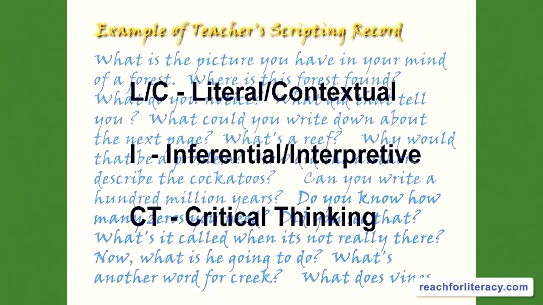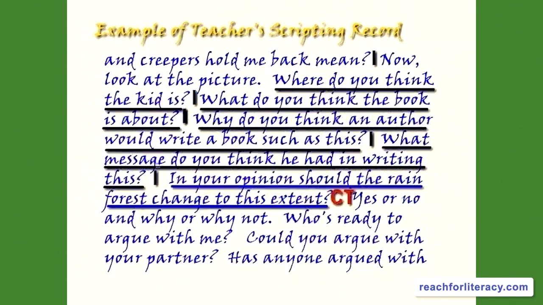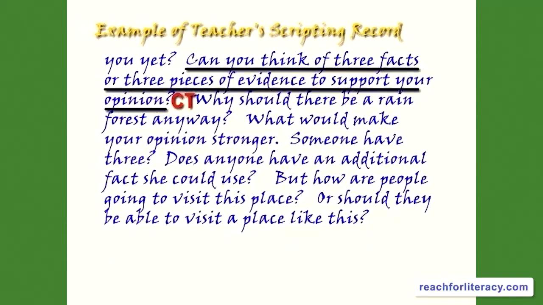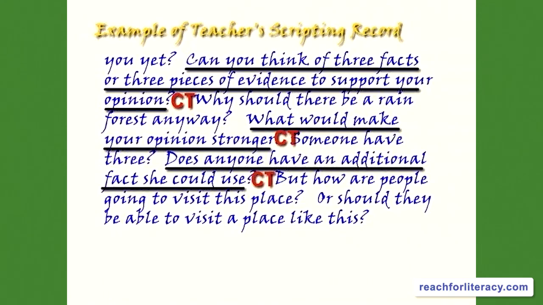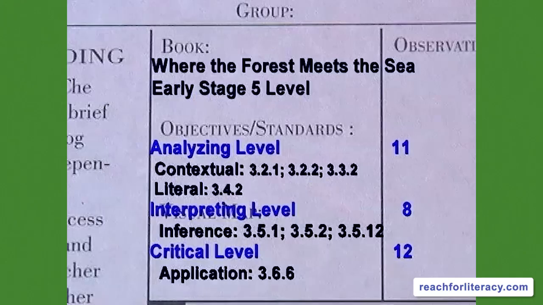Examples of critical thinking questions include, in your opinion, should the rainforest change to this extent? Yes or no, and why or why not? Students were asked to write their opinions. Can you think of 3 facts or 3 pieces of evidence to support your opinion? What would make your opinion stronger? Does anyone have an additional fact she could use? A total of 12 critical thinking questions were asked.